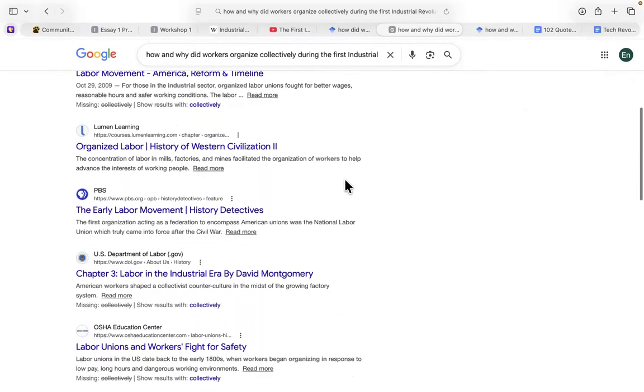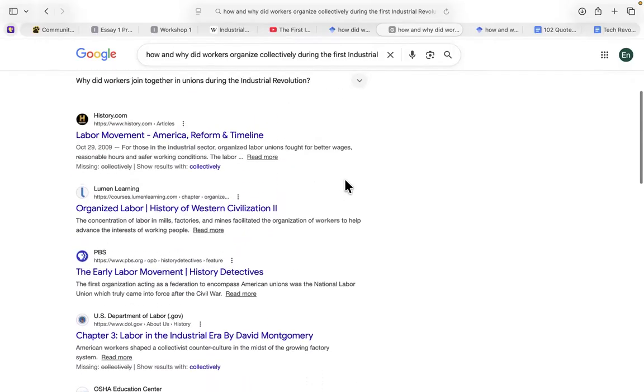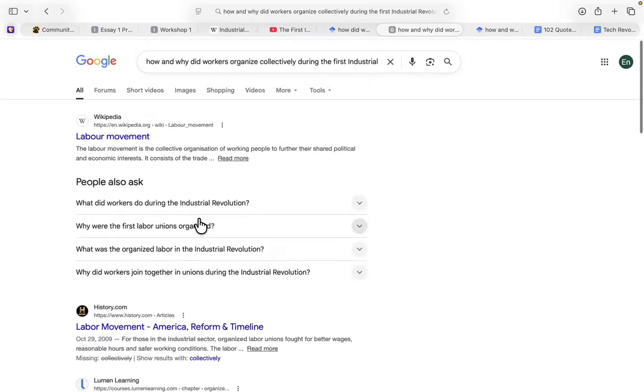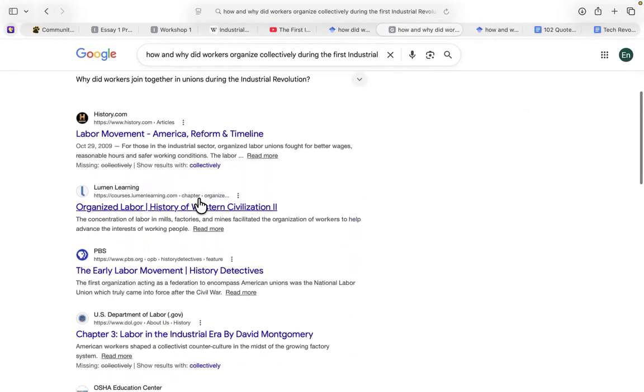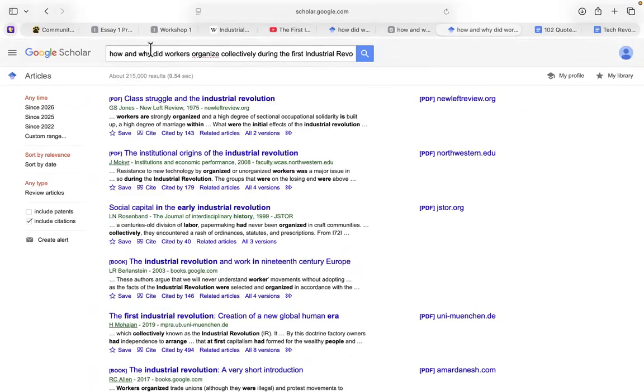And there's lots of good information here. Wikipedia again, history.com, Lumen Learning is good, PBS is good, Department of Labor, all good stuff. I also went to Google Scholar and I put that same question in. How and why did workers organize collectively during the first Industrial Revolution? Gave me some good sources.